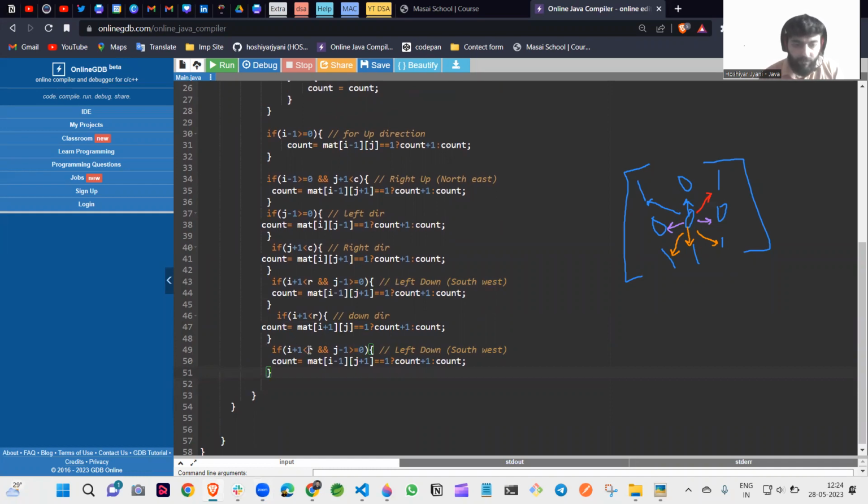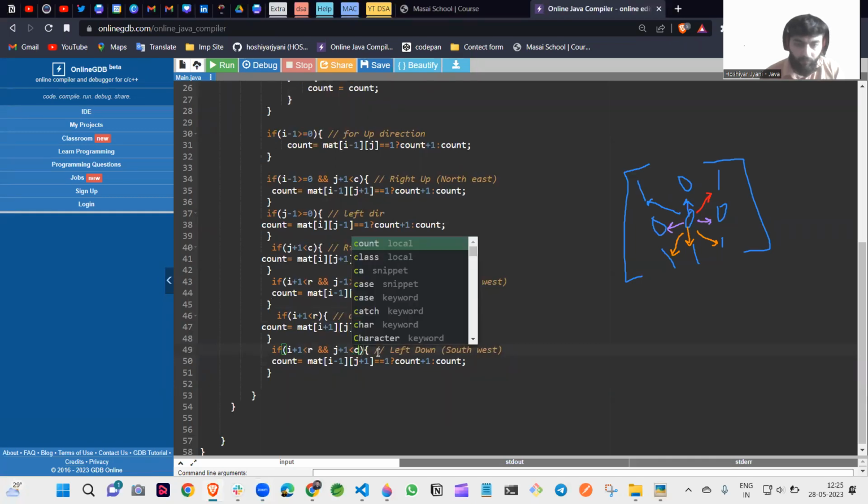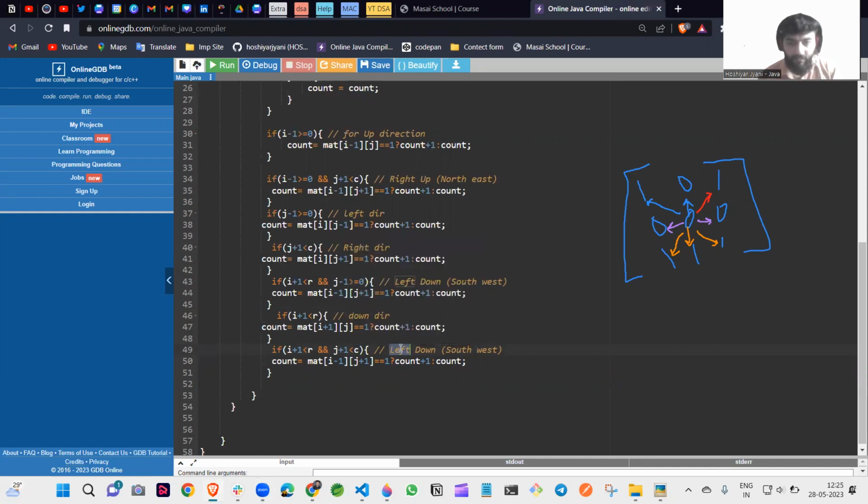So i plus 1 is less than row, and j plus 1 is also less than column. Okay, because we are going in this direction. And what is this direction? Right down, or south east.